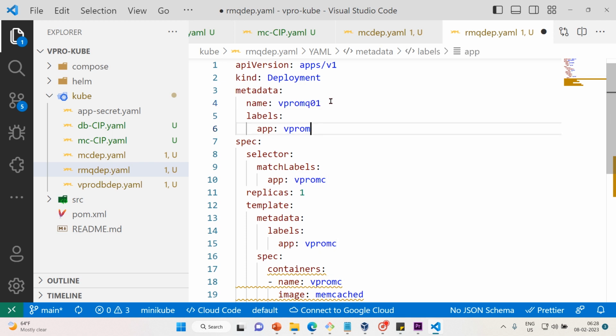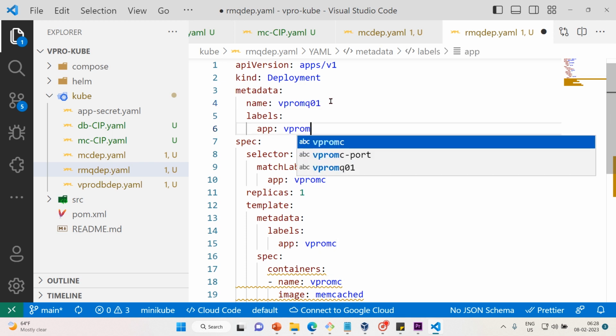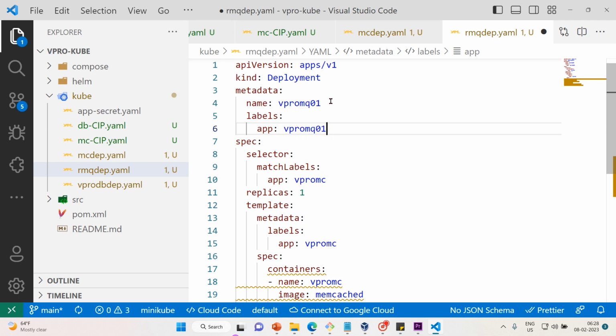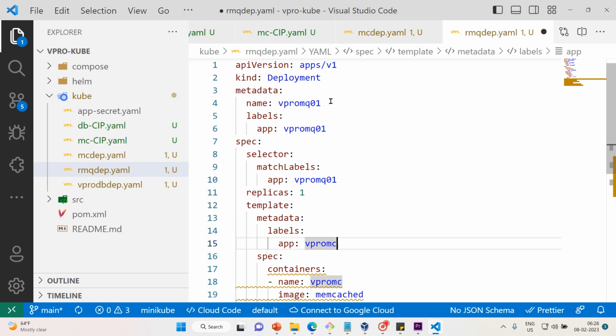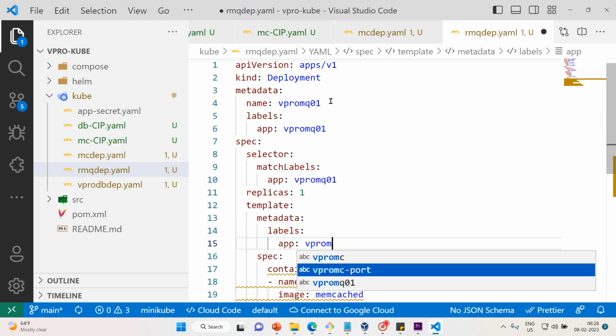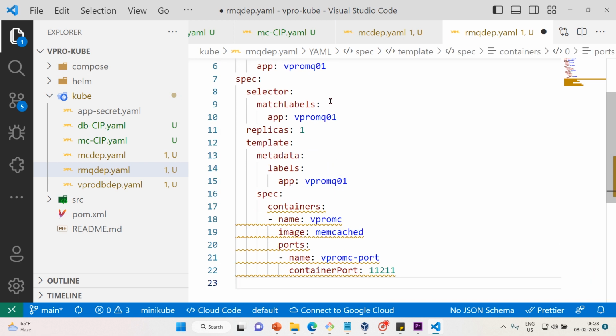Then the other one, Wipro MQ01. Then this one, Wipro MQ01. Here also Wipro MQ01. So containers, the container name we are going to give as Wipro MQ01 again.